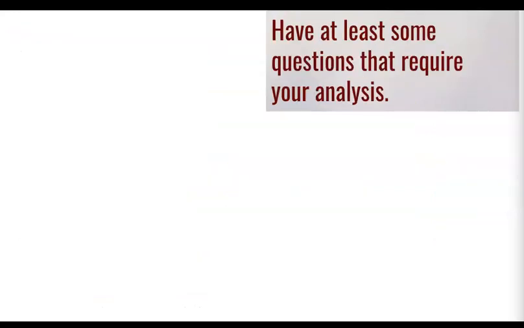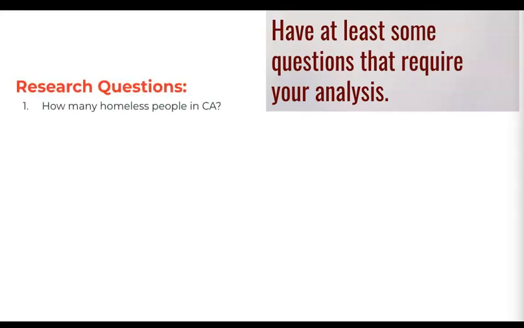I want to talk a little bit about writing your research questions. I'd like you to focus on two things. First, make sure that you have at least some questions that require your own interpretation. In other words, it's fine to have a few research questions that can be answered by facts alone. For example, with that topic we were talking about, I might want to know how many homeless people are in California. This is important background and context. And I might find at least 134,000 people on a given night.